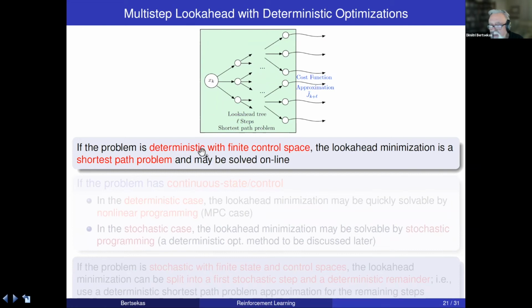In min-max type of problems like AlphaZero, we also have this type of advantage. By contrast, if the problem is stochastic, then the expansion factor of this tree grows very quickly because of the stochastic transitions, which is why TD-Gammon for the stochastic game of backgammon does not use long look ahead, because the computations very quickly become formidable with the increase of look ahead.